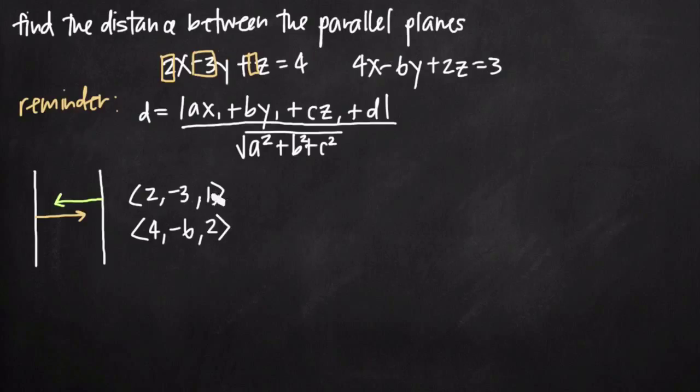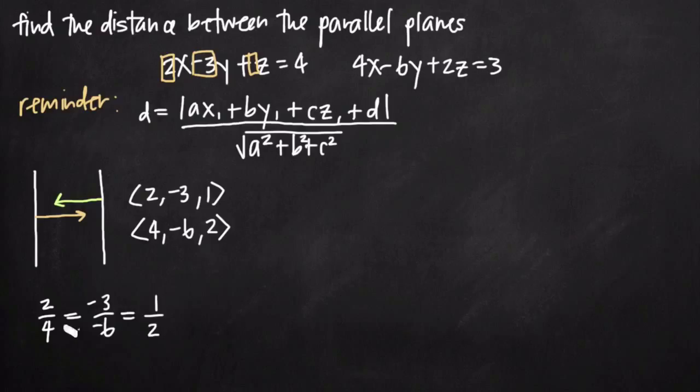The way that we verify that these vectors are parallel is by taking the ratios of their component values, and here's what we mean by that. The x components in these vectors are 2 and 4, so we have 2 divided by 4 when we take the ratio of those values. We're going to set that equal to the ratio of our y components, so -3 divided by -6, and then set that equal to the ratio of our z components, 1 divided by 2.